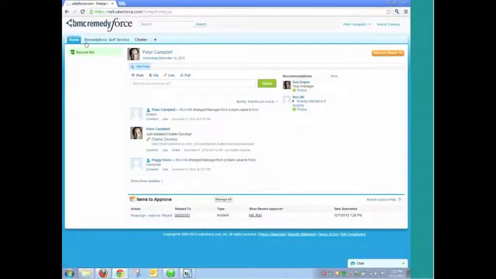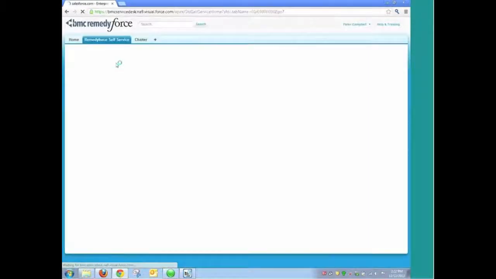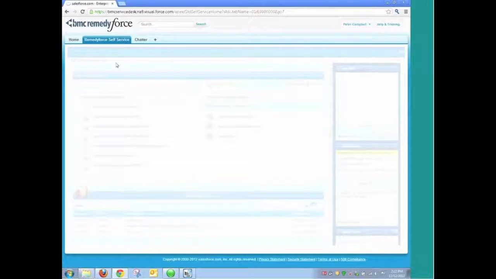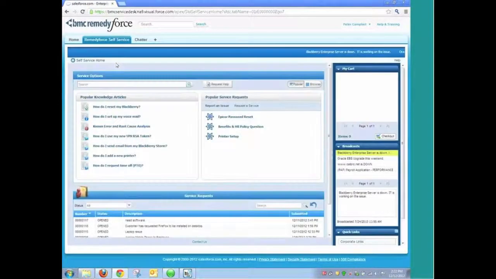You can just simply add a new tab in your existing environment, and once that tab is there, it's simply a matter of a click, and you can access the self-service portal. So again, this is some of the capability that was introduced by changing that licensing model, and as you can also see, customers have the ability to access Chatter, establish chat sessions, all those types of things.